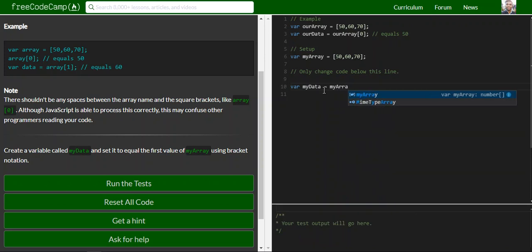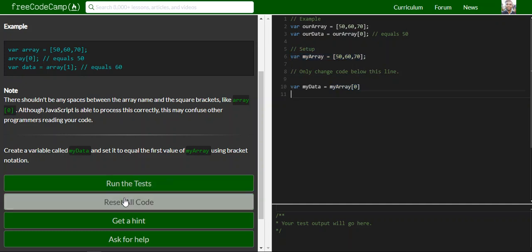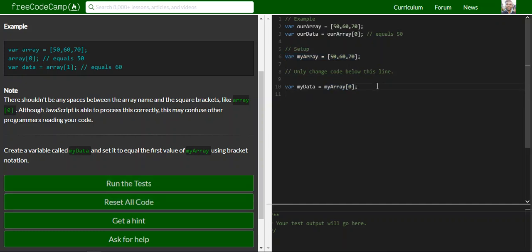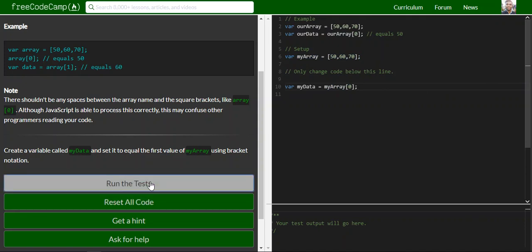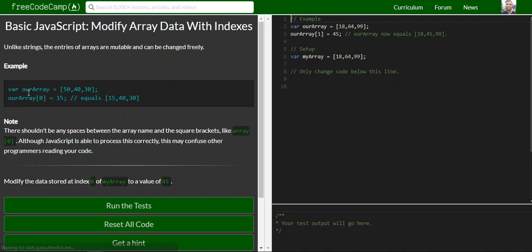So we're accessing the value of this array, so we're going to give this array name, choose that, and access with the bracket notation 0, and this will give us the first value in this array. Alright, and just don't forget the semicolons. Alright, that's done. Hooray! Bring it on.